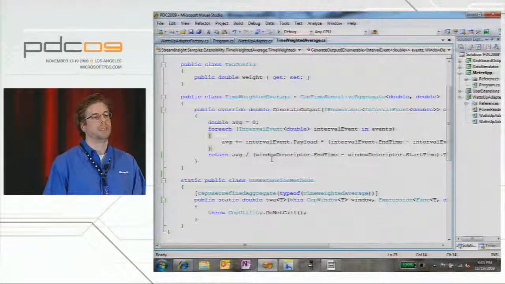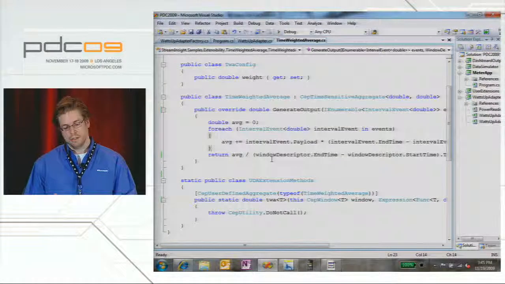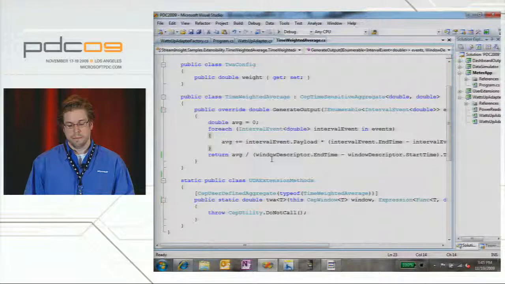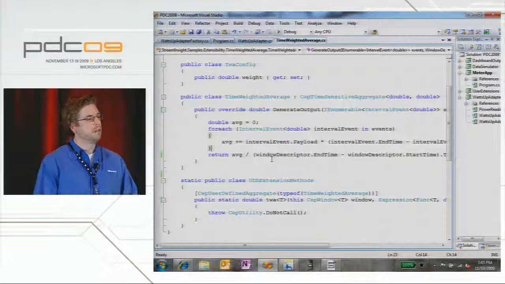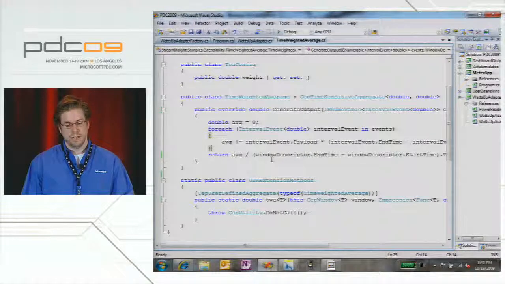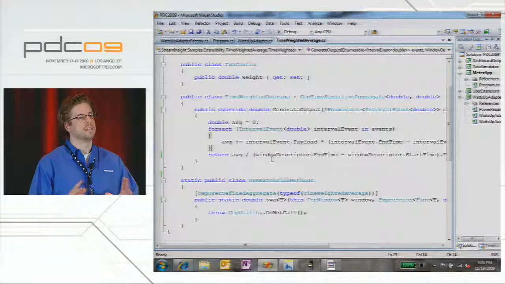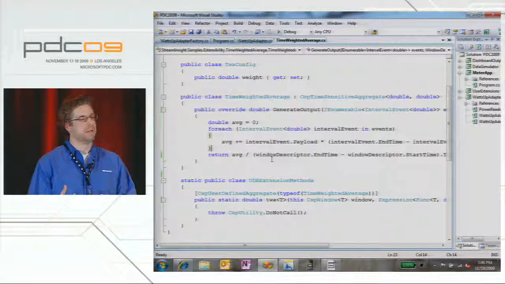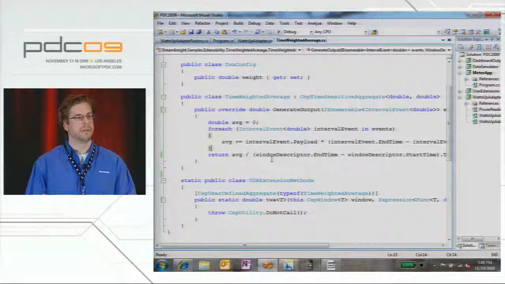This is still procedural .NET code, but on the other hand, it's a declarative way of defining an aggregation, because you do not need to worry about when am I called here, what is the sequence of windows, what is the sequence of events. It's declarative in the sense that I'm called with a window full of events, and at any time I can specify the correct result based on that input. And that's all I need to do when I implement that aggregation.